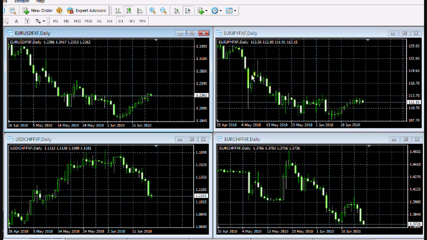Now, as you can see, this candle here is quite different from the candle on the euro dollar. Something happened that day, probably with the yen, and the price took a pretty sharp dip downwards. But you can see how there's a retracement candle here, just like there is with the euro dollar.